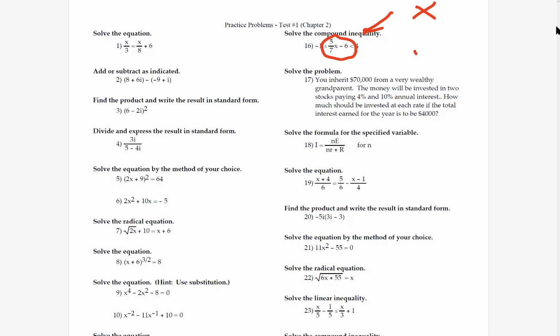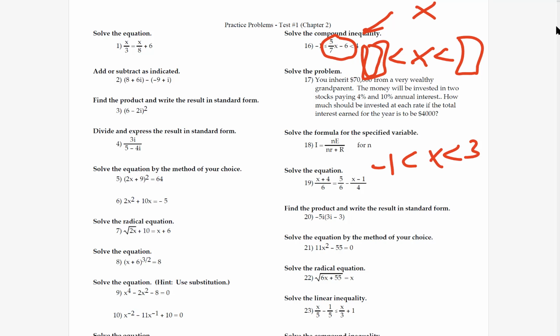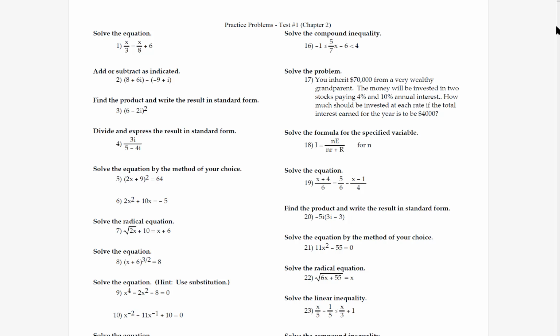When you're done with that, and I don't know the answer here, you'll end up with X in the middle. There'll always be a number on the left and there'll always be a number on the right. So maybe it would be -1 is less than X is less than 3. I don't know the real answer. But you're always going to end up with something that looks like that. It's going to have 1, 2, 3 parts to it. If you don't have 3 parts to it, then you've made a mistake. I'm going to skip this because this is just not the time or place, I think, to go into that.